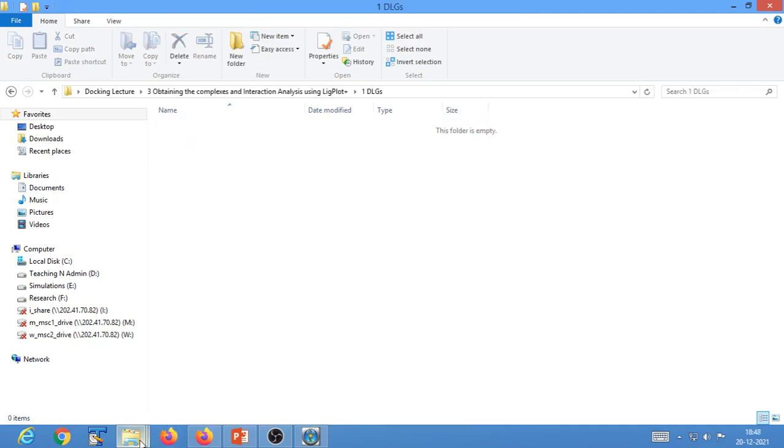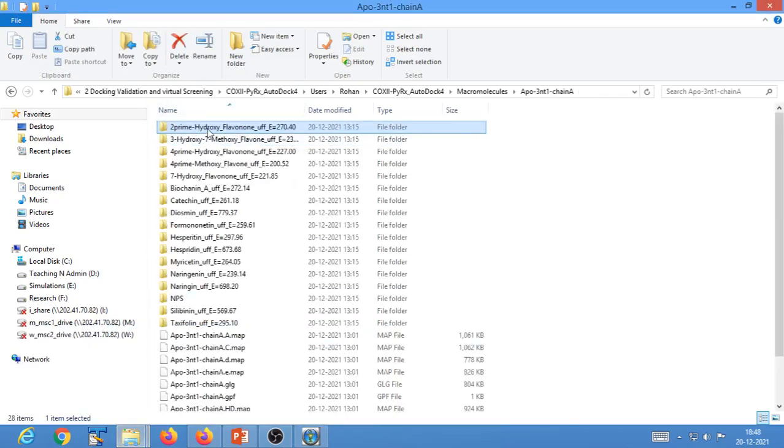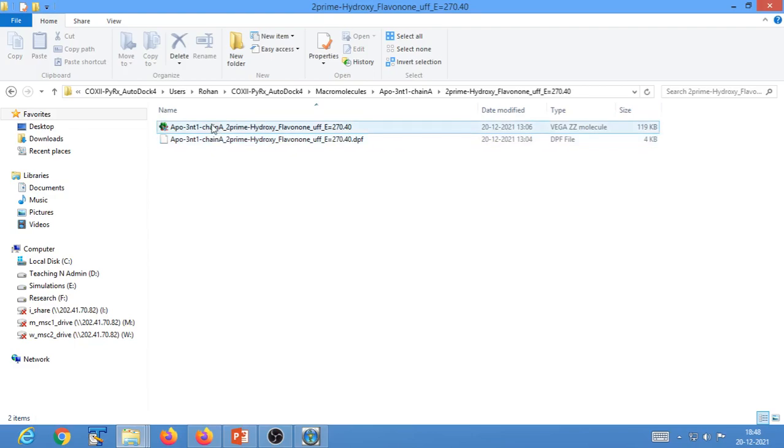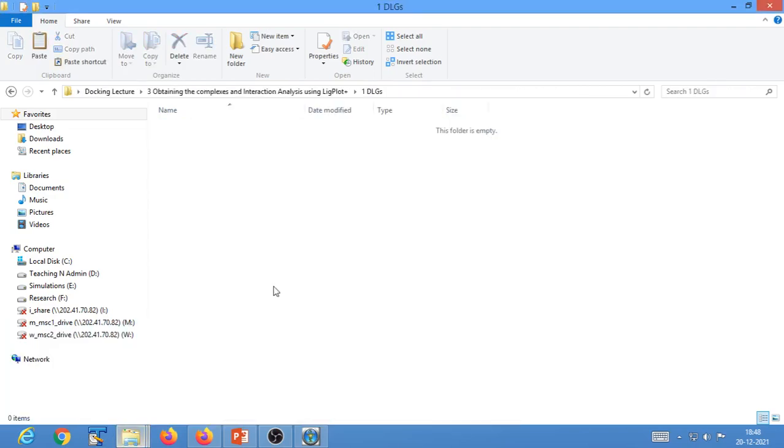This can be done in either of two ways. You can go into each and every folder, select this docking log file, copy it, go to the new folder and paste it, right? If you have a limited number of compounds, then of course you can do it 12 or 13 times. But what if you are dealing with, say, some 150 or even 500 compounds? Then copying and pasting every time would take a lot of time, right?